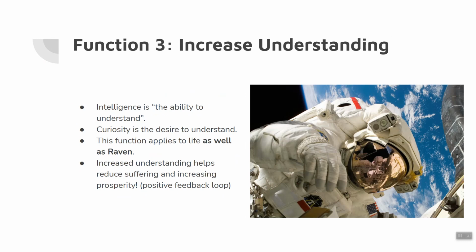And so that's why these three functions work together to form a positive feedback loop. And also, I want to reiterate that every action that Raven takes must satisfy all three core objective functions. There's no, well, it does two, so maybe we can let go of the third one. No, because you can take any individual function to a really dark place.